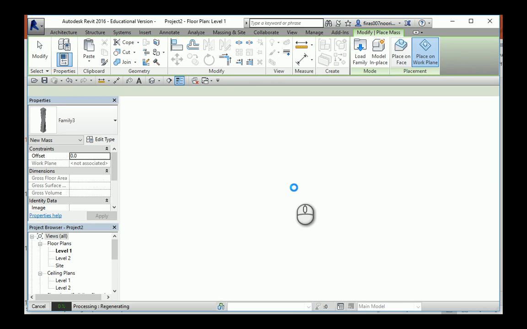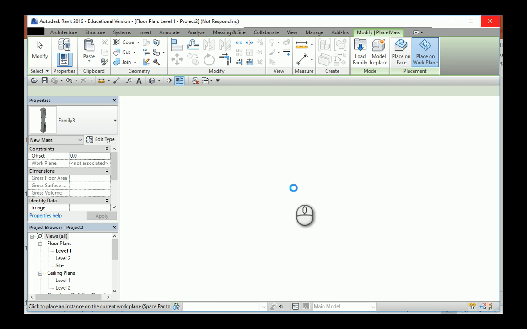Don't move your mouse as much as you can, just keep it still, and see down to the left it's telling you process regenerating. Yes, it's trying now to regenerate the entire Cyan Tower here, and it's still waiting to add more towers as a conceptual mass inside the Revit project environment, which again is a slow process. So let's finish the first thing, and then we're gonna jump quickly to the modify button, as long as we see the first copies being placed correctly.